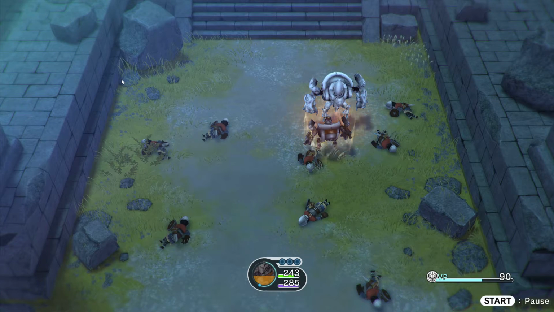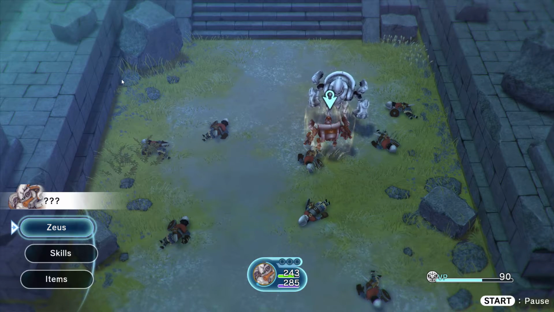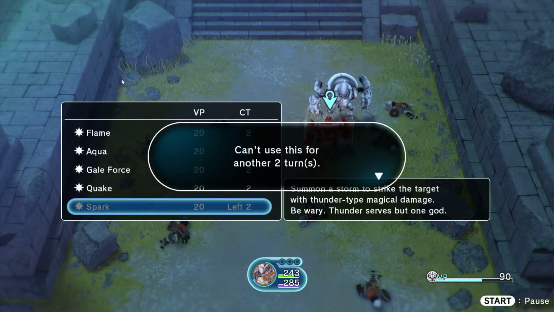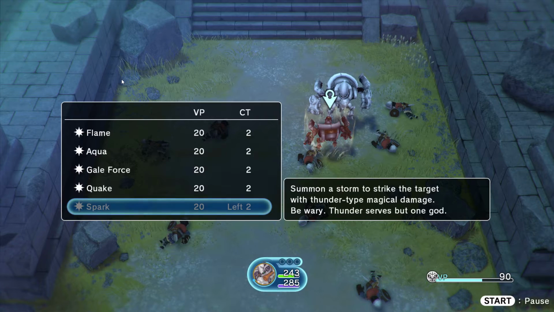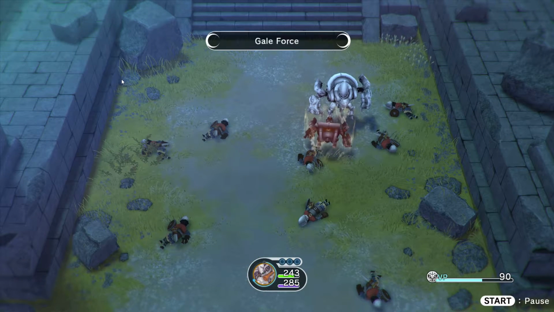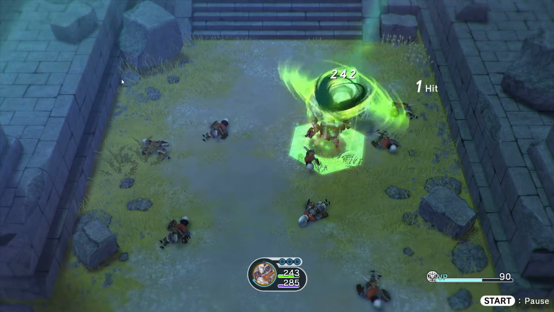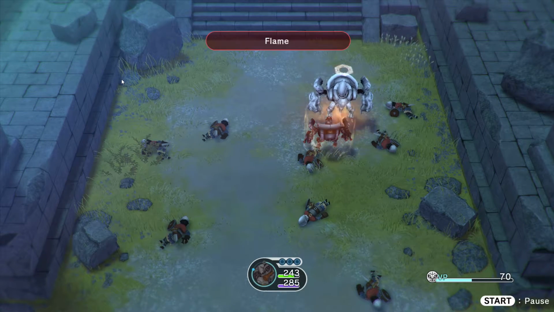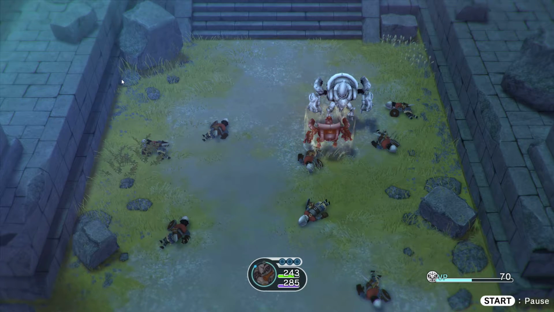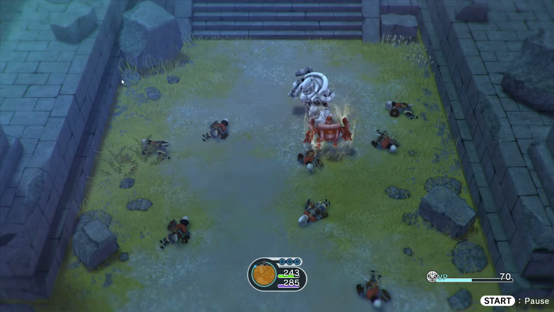But here we go. Didn't do any damage. Although it's not looking like there's two left. Oh, I see, it has a cooldown. Okay, so let's try some wind. Gale force, that must be wind, right? Let's check this out. I see how that beam works, that's fine. He's not taking any damage at all, some kind of invulnerability. Okay. Let's see how this goes.